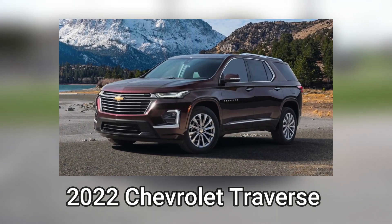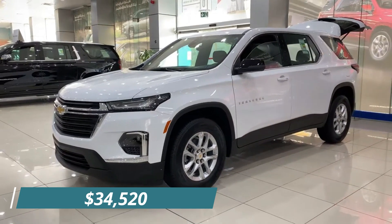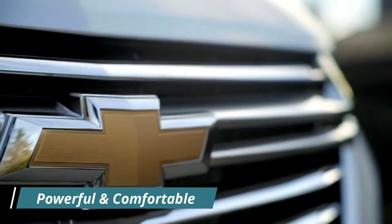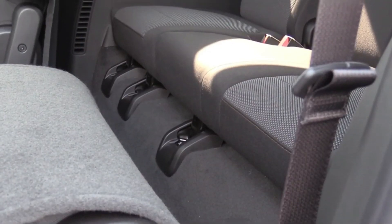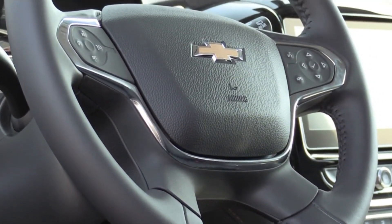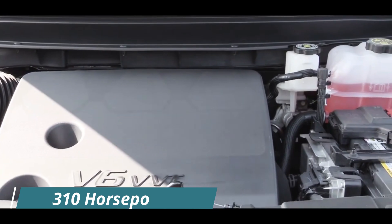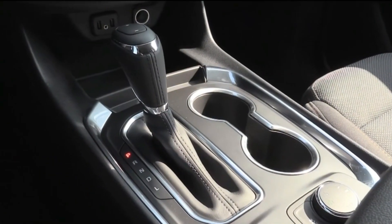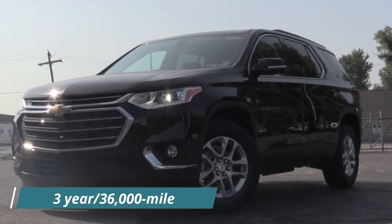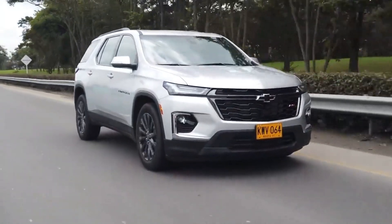Number 5: 2022 Chevrolet Traverse — Score 83. The 2022 Traverse has a starting price of $34,520. Depending on how the center row is configured, the Chevrolet Traverse is a powerful and comfortable three-row SUV with a capacity for six or seven passengers and lots of legroom. Its user-friendly infotainment system is a standout. The only power plant available is a 3.6-liter V6 with 310 horsepower and a 9-speed automated transmission. All-wheel drive is an option; front-wheel drive is the default. A 3-year, 36,000-mile limited warranty and a 5-year, 60,000-mile powertrain warranty are provided by Chevy for the Traverse.